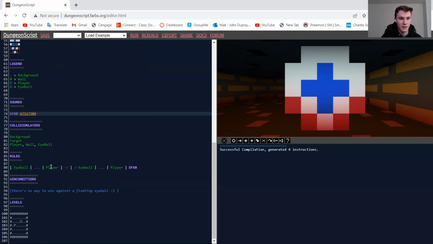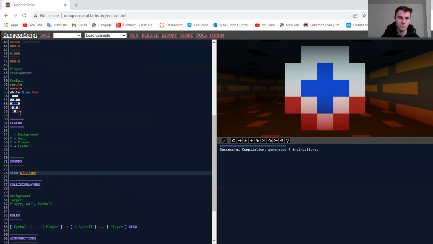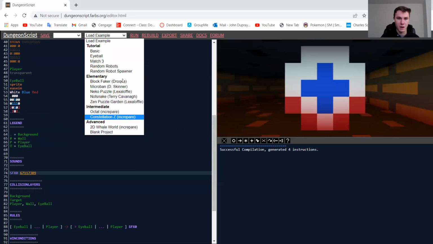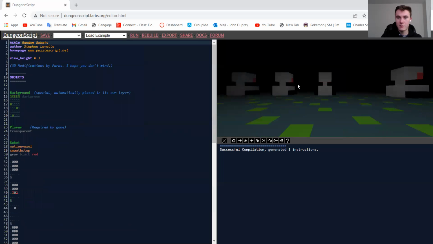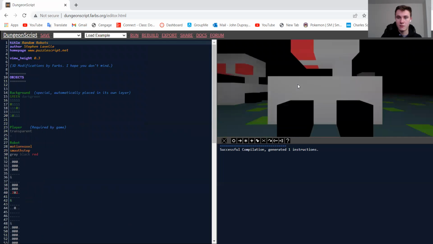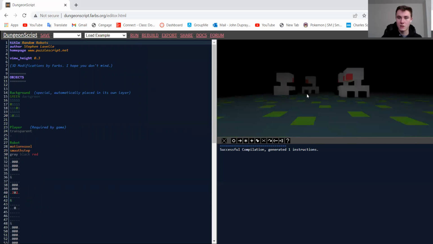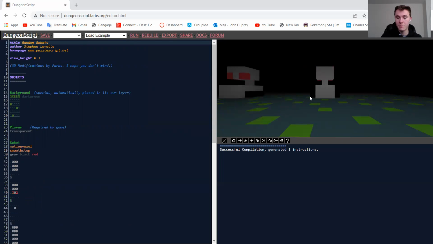It's a very basic program, but it also comes with a lot of different ways that you can move this around and change it to do whatever you want. These are just some of the basic ones you can play around with and work with. And it's very cool. Another one, right? This is another cool one. Random robots. So these robots will just move with you whenever you hit a movement key. And there's no win condition. It's just, once again, cool.